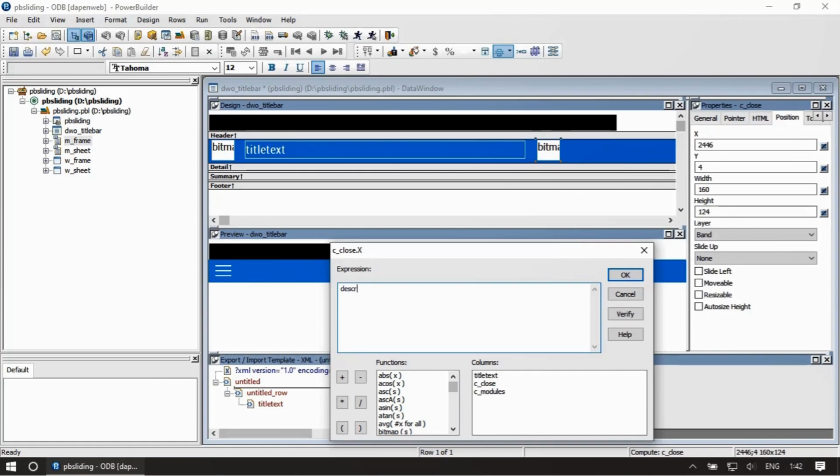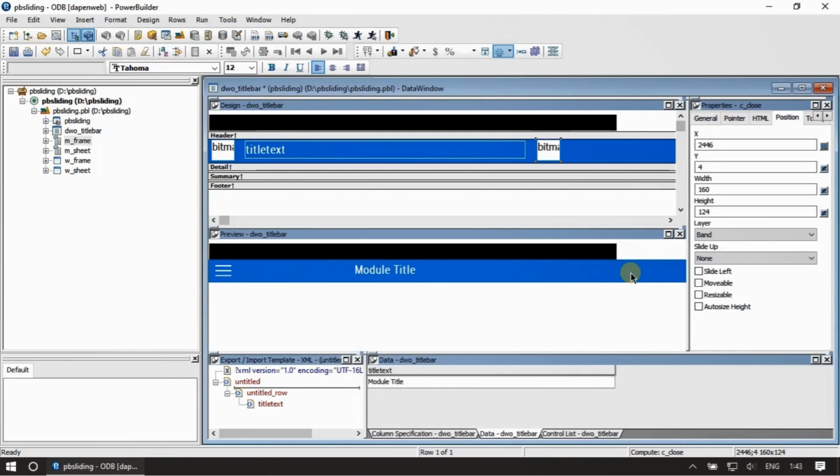So I'm going to put an expression on the X of the C close compute field to get the width of the rectangle R width. So every time I change the R width, the close icon will adjust itself to the position of the R width.